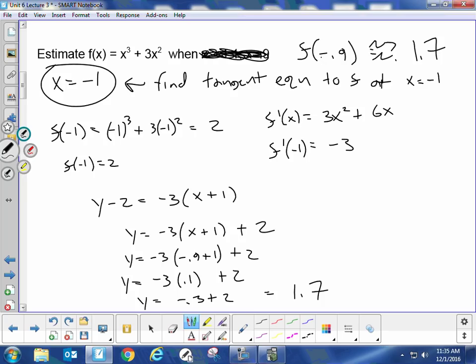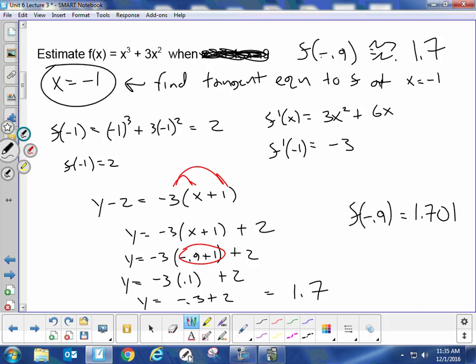Now, it's possible. You got to be able to do this calculation by hand. So that's why we're not going to distribute this, because then it makes things more complicated. Because if I got this -0.9 plus 1, boom, 0.1, easy to do by hand. Okay? What is the value actually? 1.7, what? 01? Awesome. Super accurate.